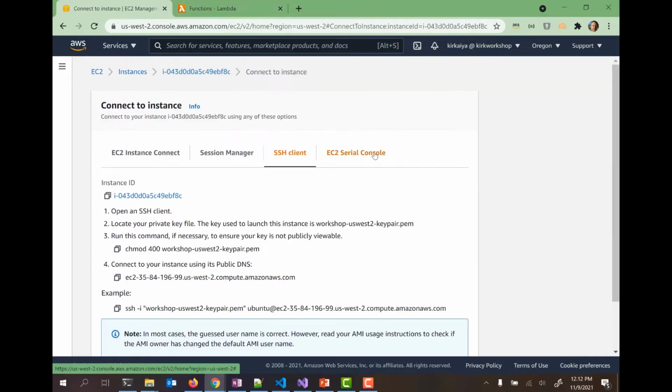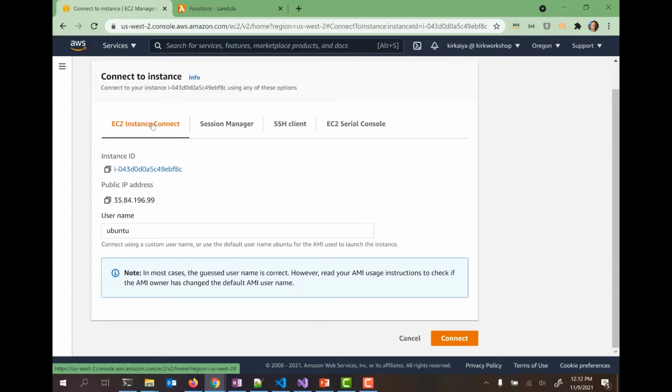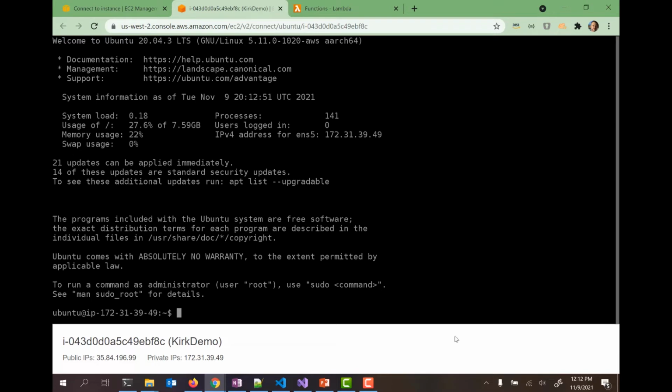There's different ways we could connect to this. I'm not going to use the serial console or even Session Manager in this case. The two main ways people connect to these EC2 instances would be typically an SSH client is the main way. There's also a built-in web-based SSH client, which I want to demo just because I think it's cool and it's super useful if you want to just quickly hop on to an EC2 instance and make sure that it's up and things are on there. So I'll click connect with that. It's going to open this up in a new browser window eventually.